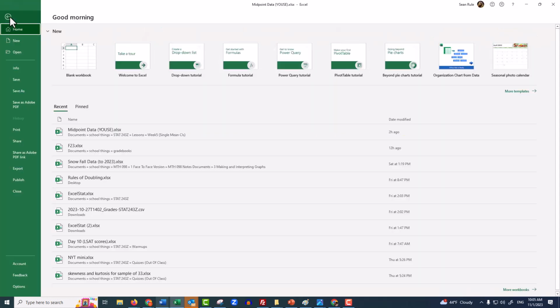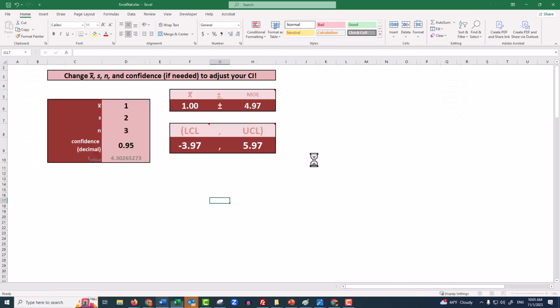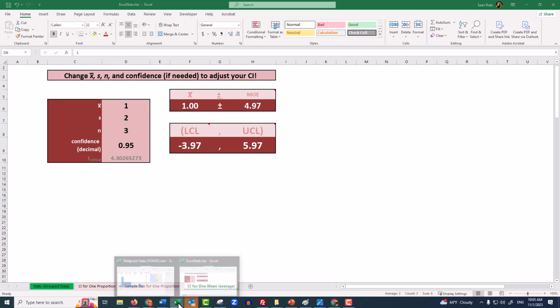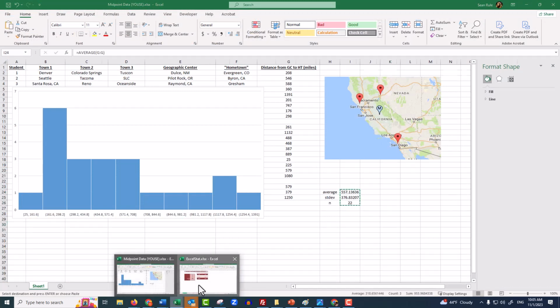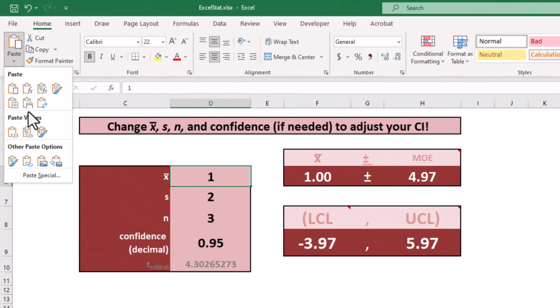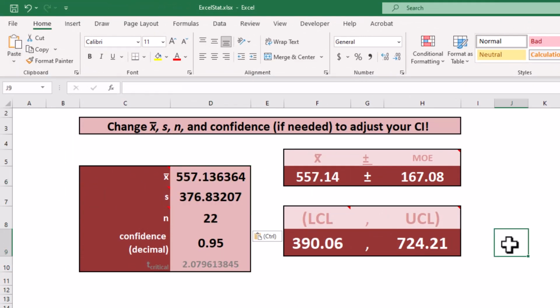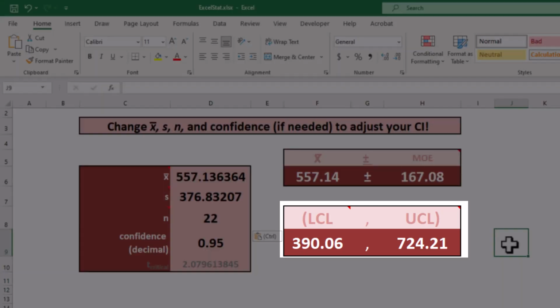Let me open up my Excel calculator because that's the one we want to use for the t-interval. There it is, and I opened it right up to where we needed to be. And we just need to take the average, standard deviation, and the sample size and drop it in. So I'm going to copy and paste it just to make my life easier. Copy it in as a value. There we go. All right. Which tells us that on average, this tool is getting us between about 390 miles and 724 miles from our actual hometown value. Now, is that good or bad?